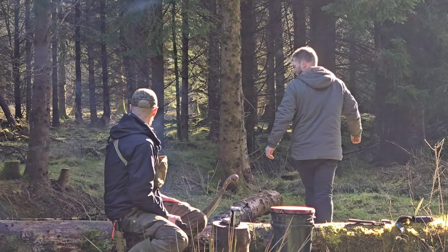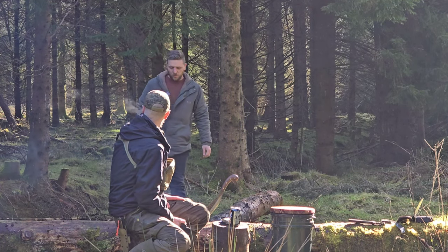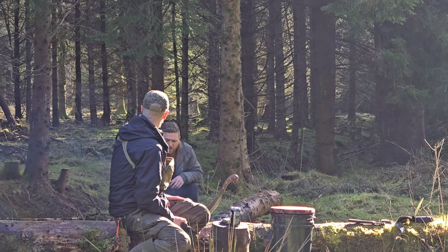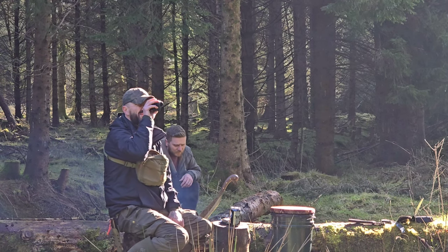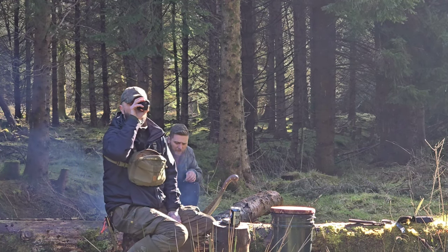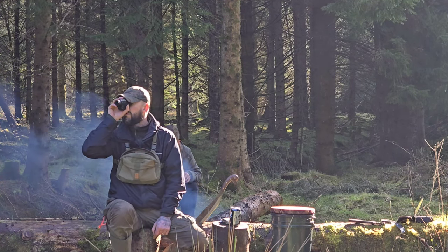What ran behind us there? I don't know. I think there's a pheasant up in that tree. It sounded too heavy to be a pheasant. No, but there was something up in the trees there. A pheasant wouldn't be roosting at this time. No. It could have been a pine marten.